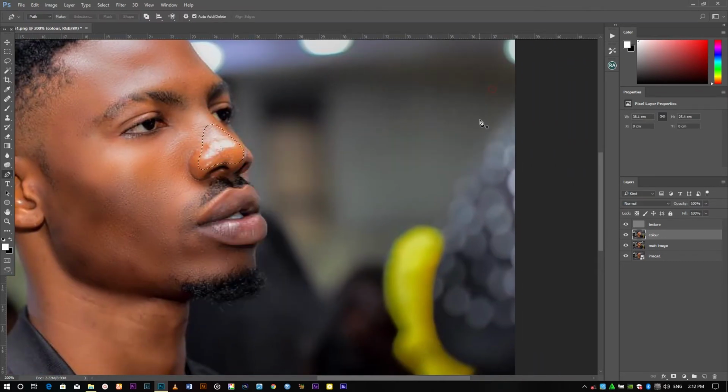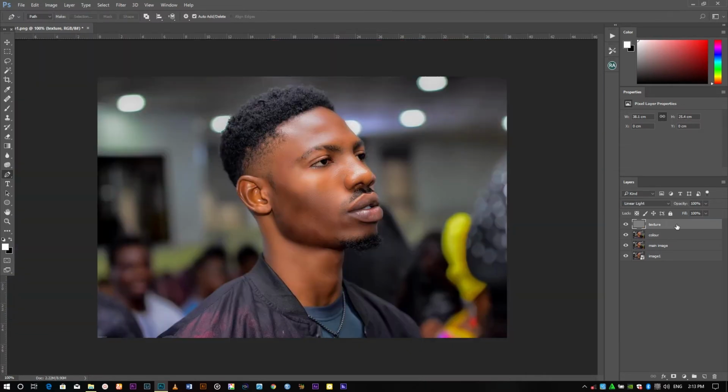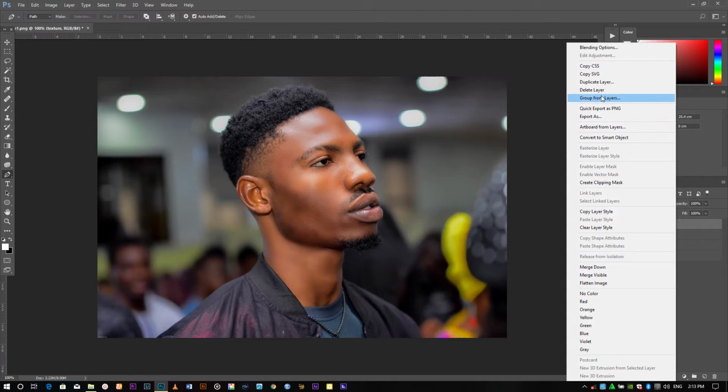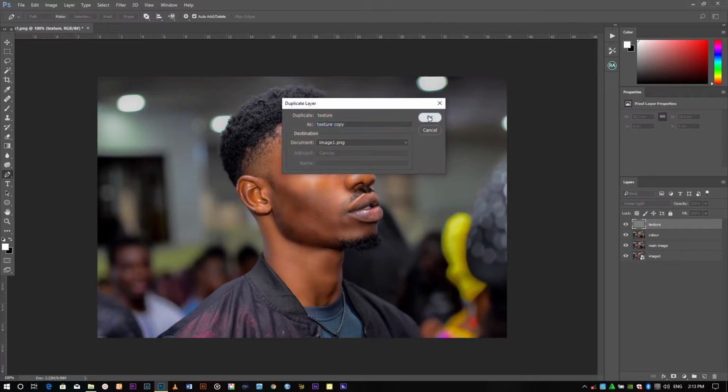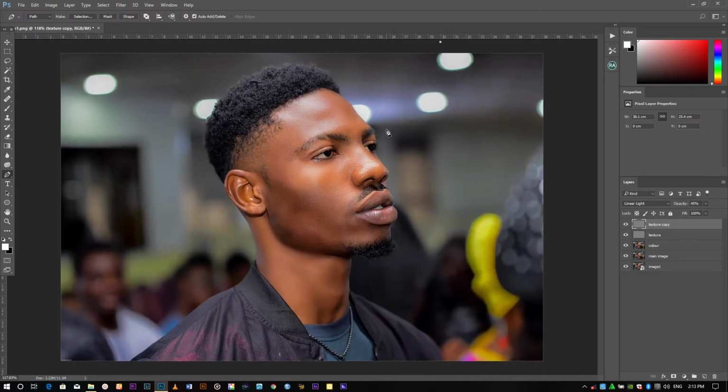So it seems like it has lost its texture. So remember, we've separated the color layer from the texture layer. So I can just duplicate this texture layer to increase the amount of texture. And I can just reduce the opacity so the texture wouldn't be too much. So we see the former image. We see now former image now.